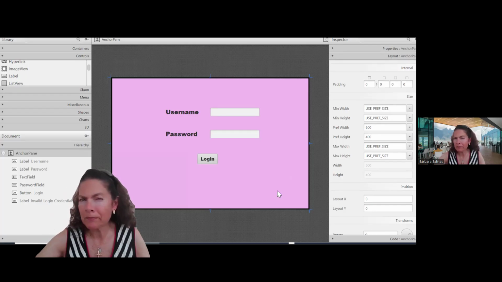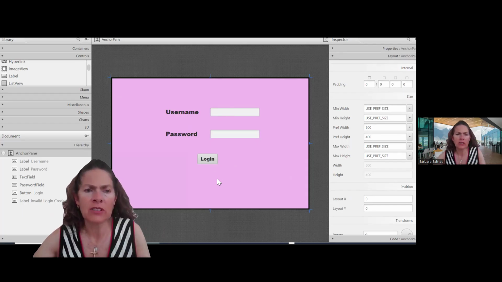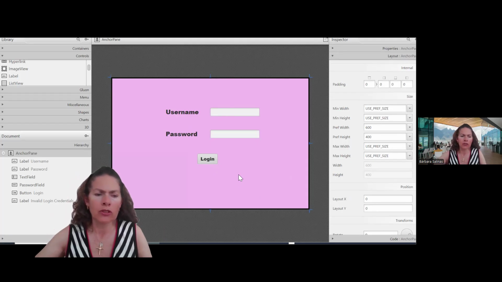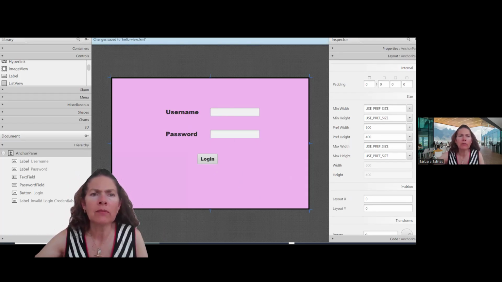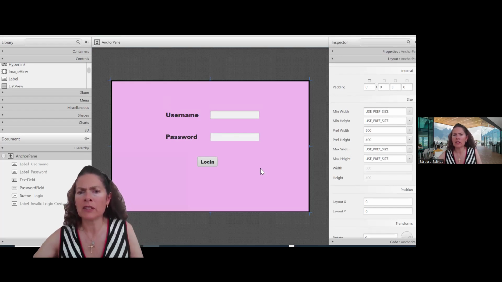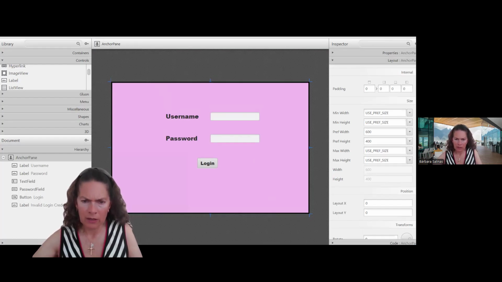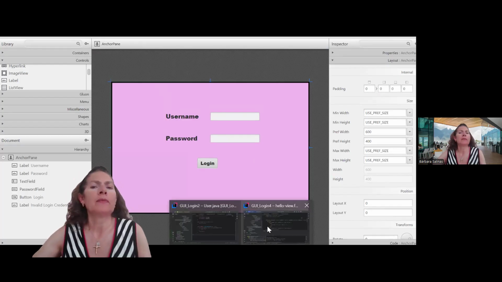But first, in order to save the changes here in SceneBuilder, we are going to save them again in a while. But just click Control S, and you're going to be able to see this blue legend that says that the changes have been saved. So before going to a different window, I like to save the changes.